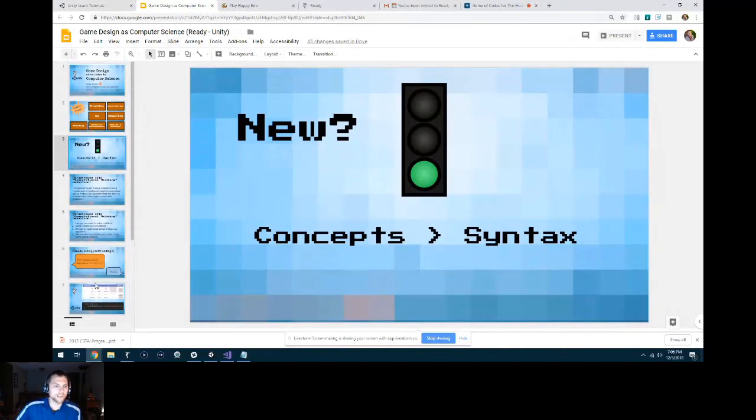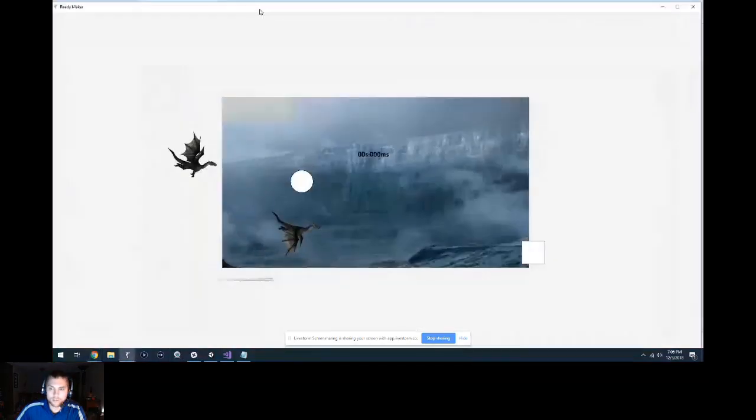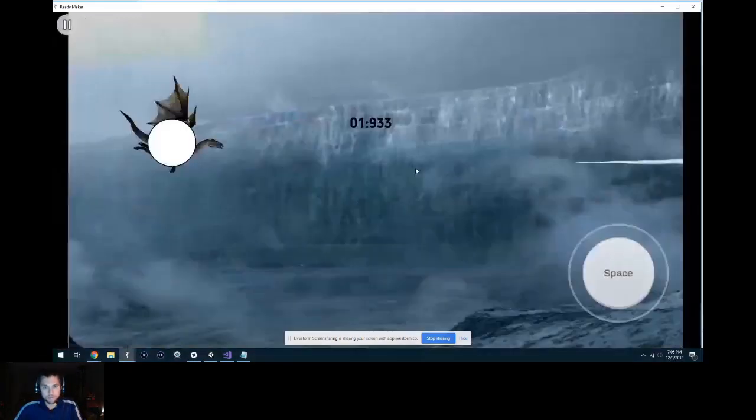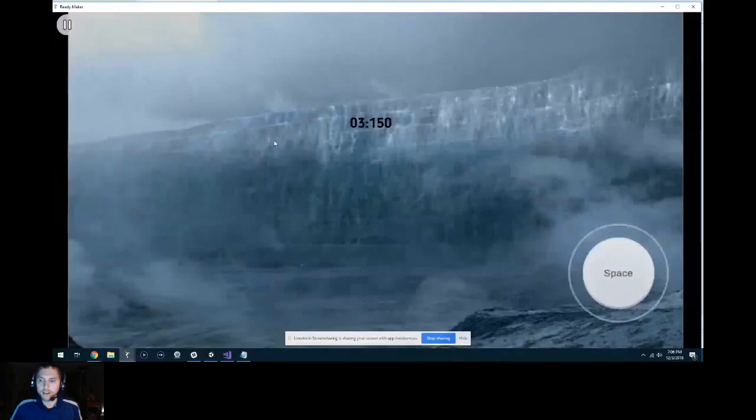What we're going to be looking at is some standards from the Computer Science Teachers Association, and then actually making this game here, which is going to be something along these lines where, I'm not very good at it. But you're a dragon, you're flapping up and down, hitting the space bar. And I'll go through the entire process of making this game tomorrow night during that webinar.